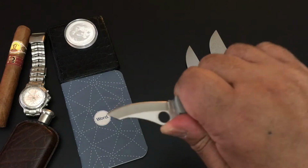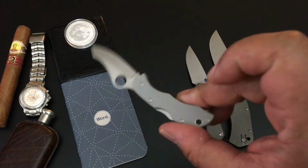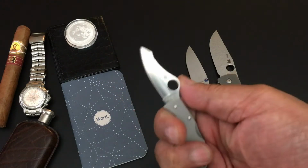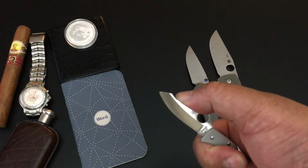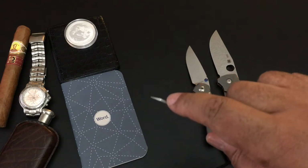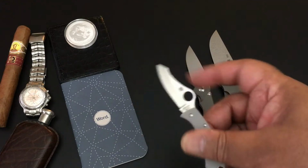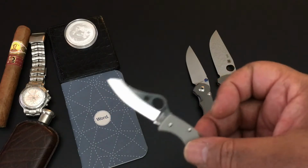And it's one of those small knives, perfect for a keychain knife, perfect to just drop in your pocket or on that fifth pocket on your jeans. Doesn't have a clip because it's so small, but I really like it. I love the shape of it. It has a little bit of jimping here, but also a little bit of jimping right there, almost at the point of the blade so that you can really control it. It's a wonderful little knife to have handy.